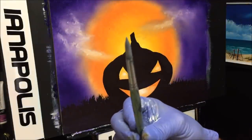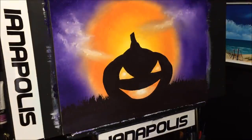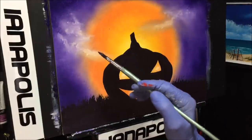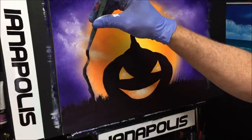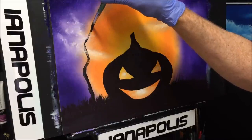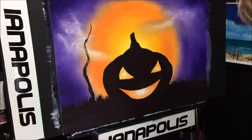I'm using one of these sort of brushes, I don't know what they're called. I'm just twisting it through that paint, and we'll get some sort of a spooky tree. I probably could have went online and found a spooky tree. So we'll sort of come along. I'm twisting it as I go to get the... about up there. I need it more wet. That paint is not wet enough.